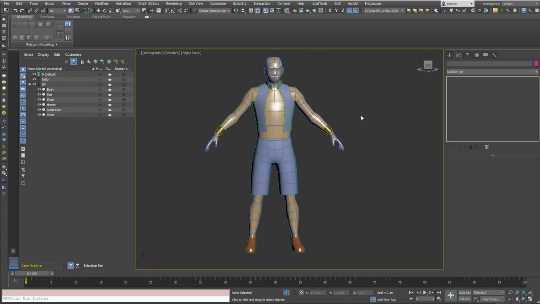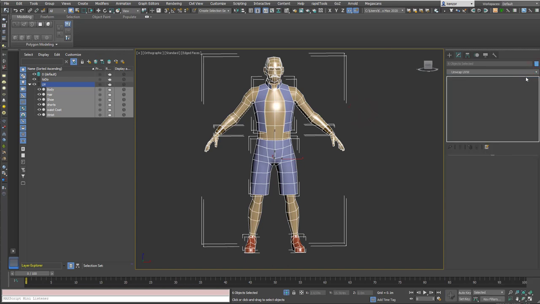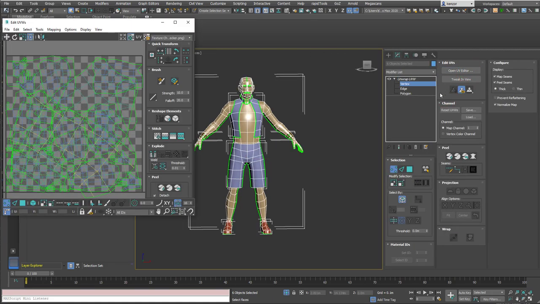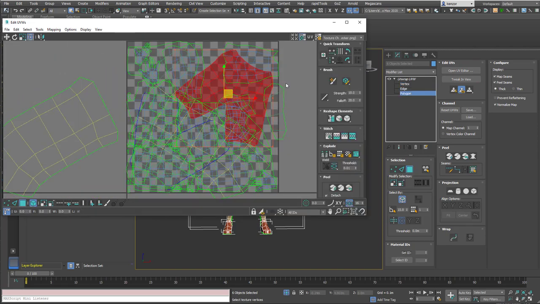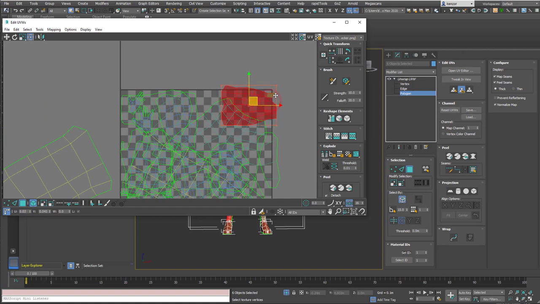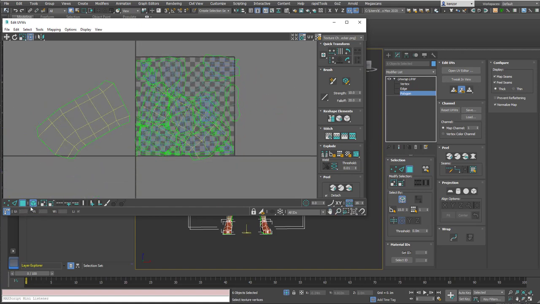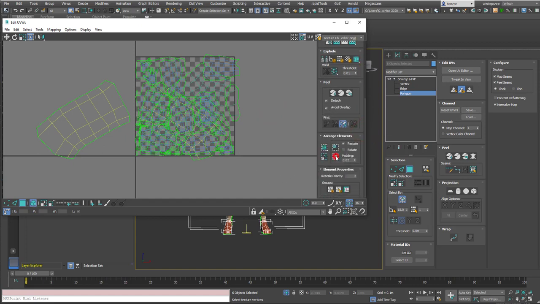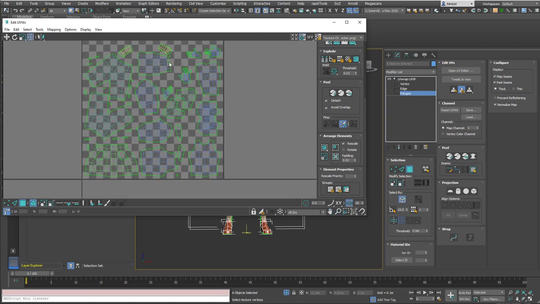Okay. And we need to get all these elements onto the same texture page. Press Ctrl A to select all the objects, and then we'll add a new unwrap UV modifier. It automatically selects polygon mode, and with all the objects selected, we'll open the UV editor, and we can see that all our texture islands are overlapping each other in one big pile. So we need to sort that out. So with everything deselected in polygon mode, we can just go down here and we can do pack, normalize. And that will arrange everything nicely on a page.